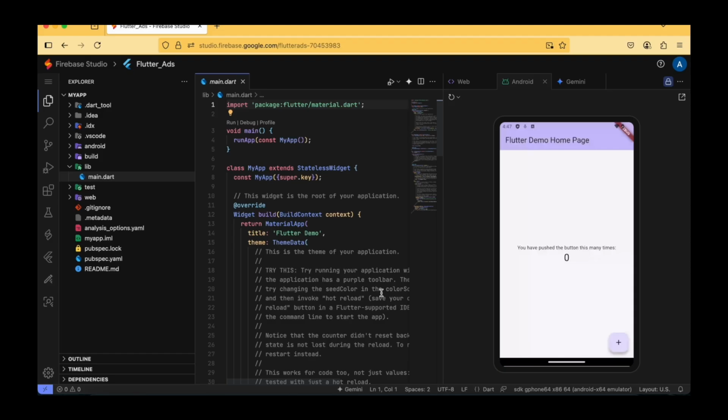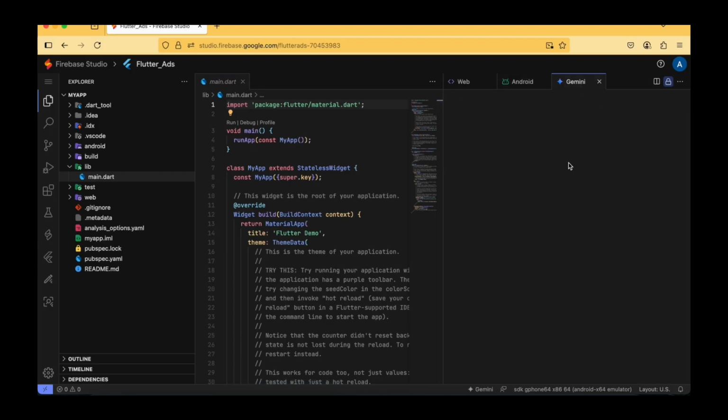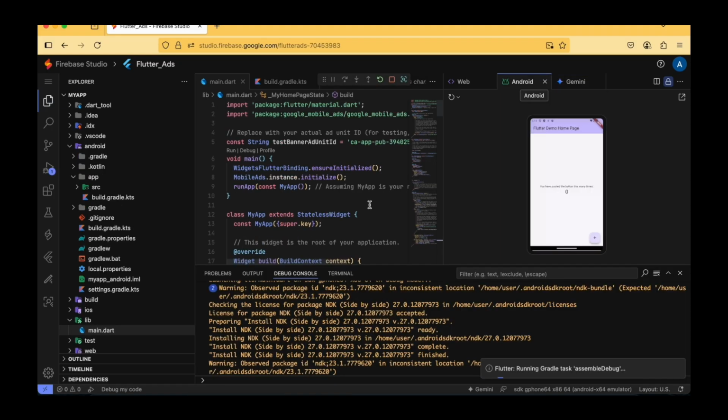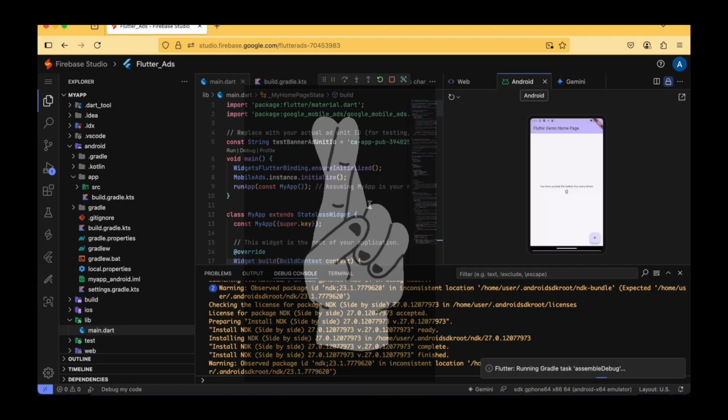Today this tutorial is going to be a little bit lengthy, and I'm going to cover all the required things to display Flutter ads. So I suggest you stay till the end and watch every aspect of the code. And one more important thing I would like to say is today we are going to use the Gemini API and completely rely on the Gemini API for creating this project. Whether this will work or not, let us see.